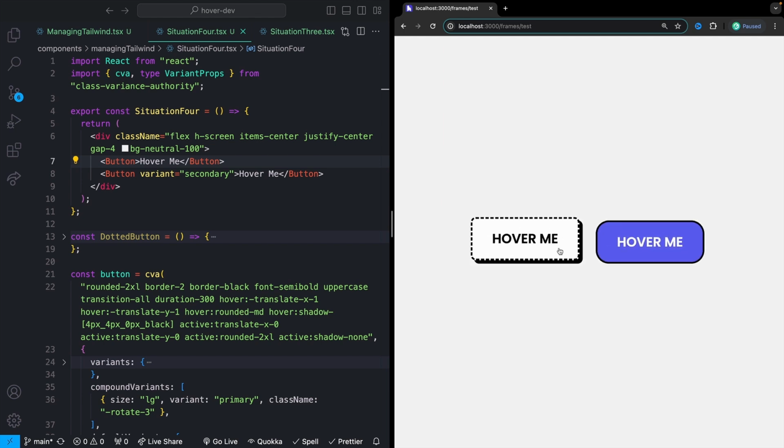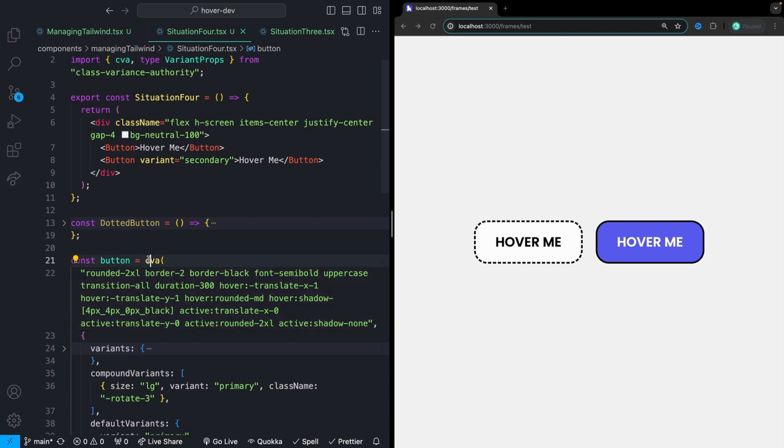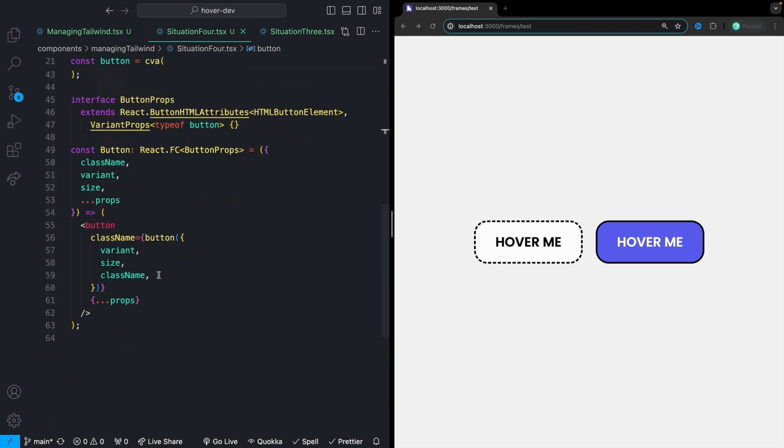Now, using something like CVA is definitely overkill for a lot of components, but if you're using Tailwind to build out your own design system, whether it be an open source thing or just something for your own company or your own project, using something like CVA is definitely always the move. At least for me, it makes it way easier to manage these huge lists of class names and chaining, conditional logic, and things. And it's all packaged up really easily into this one simple function, which you then drop into the class names of whatever the component is that you're building.